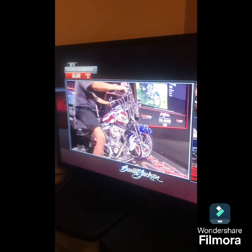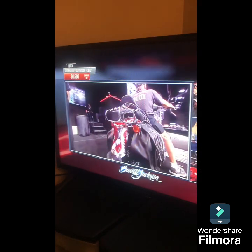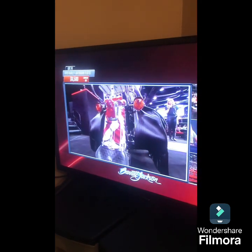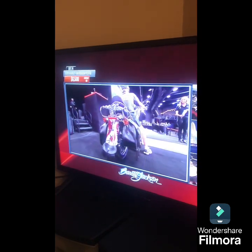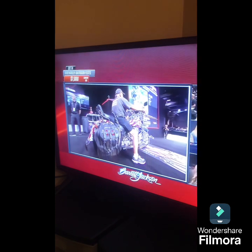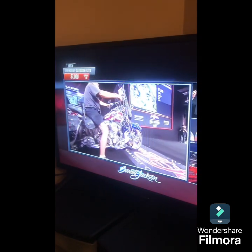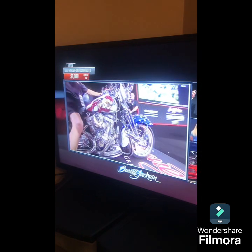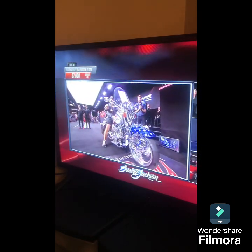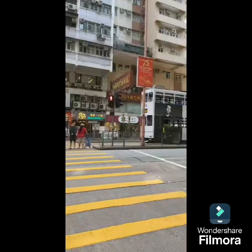It's very difficult to bring a custom motorcycle to auction because the owner builds it to his taste and his style and his desires, and that may or may not align with the people that are looking to bid on it. Right, and this one looks like it's been a show bike at least for most, if not all of its life, because it does only have 3,000 miles on it, so very low mileage. It looks like everything's been polished, cleaned up, customized. You could take this 91 to a show and probably win some trophies.